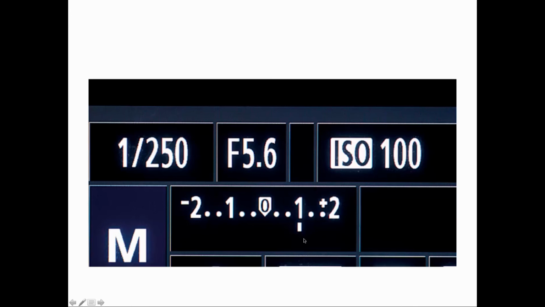Remember that you can take as many images as you want and merge them together. So in fact, if you wanted, you can take 1 at the regular exposure, 1 overexposed by 1 stop, 1 overexposed by 2 stops, one underexposed by 1 stop, and one underexposed by 2 stops. So you would have 5 images to work with. It is up to you how many images you want to use for your HDR, but I suggest using 3.